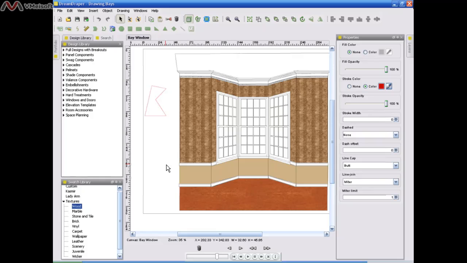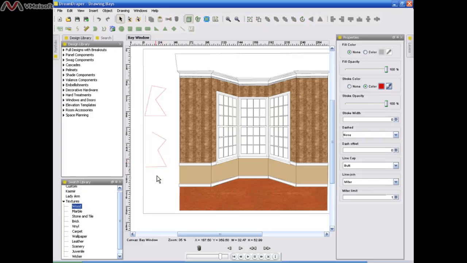Now, if I click on the polyline icon, I'm going to mimic that same shape that I did. And if I double click right here, notice one thing, it did not close. So that's basically the difference between your polygon tool and your polyline tool. The polygon tool will finish that last line and close. It will create a closed path. The polyline tool will not close, and you will have an open path.